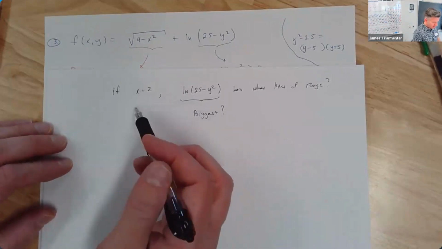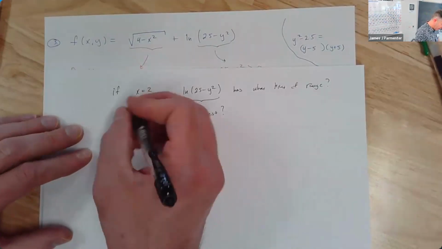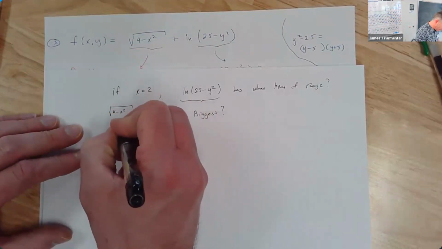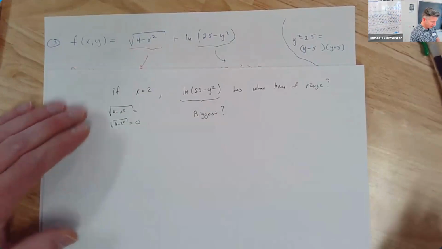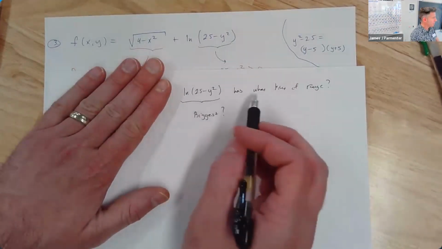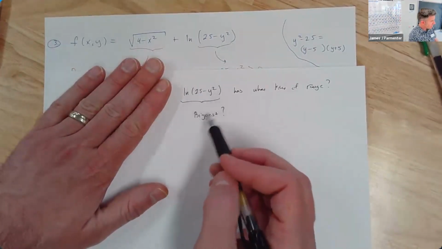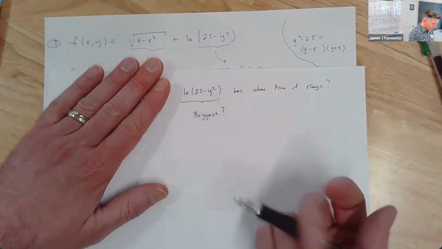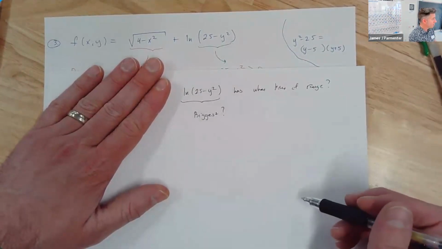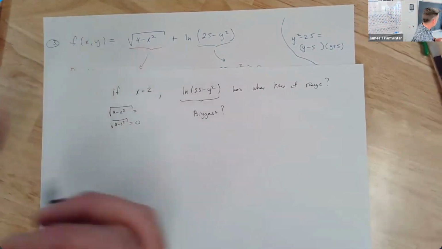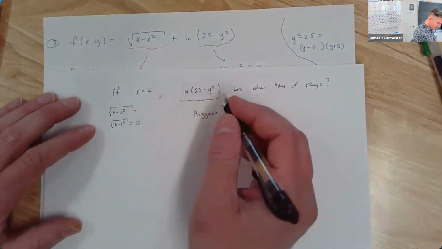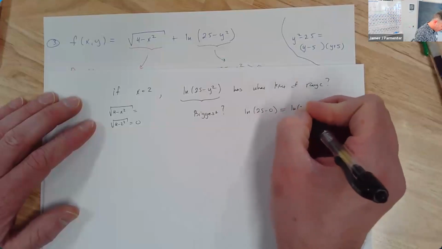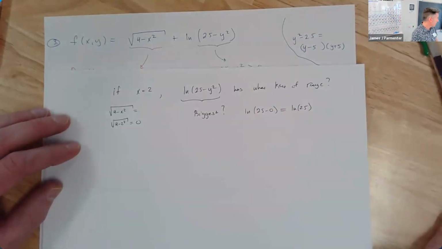I'm really just saying, I'm letting x equal that so that the square root of 4 minus x squared is the square root of 4 minus 2 squared, which is 0. I'm just trying to negate that for a moment so I can just focus on this. The way I'm going to make this the biggest is by making the thing I subtract off the smallest. What's the smallest y squared can be? 0, right? It's a really important thing to remember. So the biggest this can be is the natural log of 25 minus 0, which is the natural log of 25. Not a very nice number, but it is a real number.